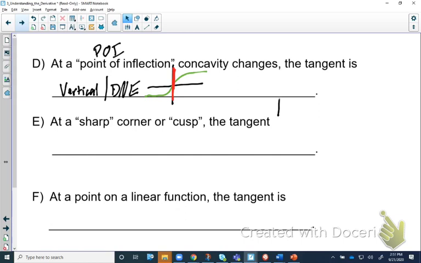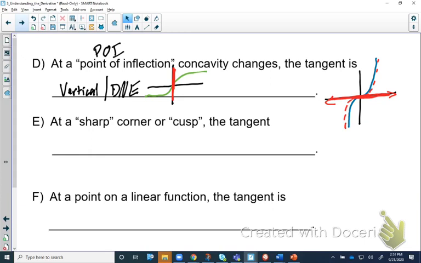let me move this over here so I have some space to write. Let's look at the cubic parent function, y is equal to x cubed. If I look at that one, I'm going to have a function that comes up like this, goes through the origin as its point of inflection, then goes up like that. And its tangent line, if we follow the curve, you see it's bending here until it goes that way, and if I follow it down this way, it's bending until it goes that way. So the horizontal line here is the tangent line. So it's vertical in some cases for the point of inflection, depending on which way the function is going, the way it's going to be bending.